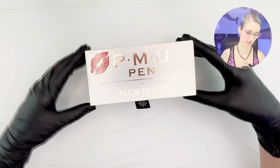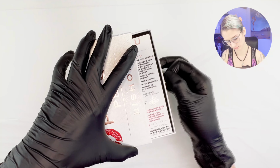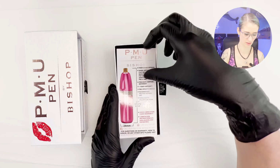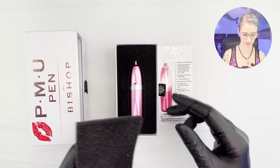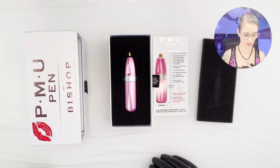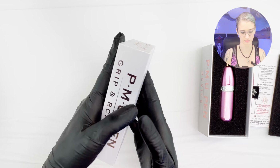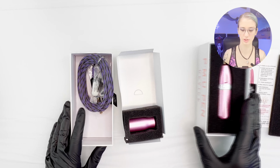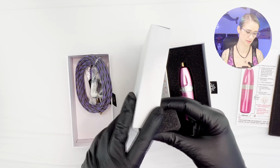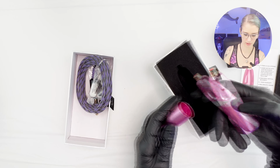Stay tuned. All right, let's open up the PMU pen by Bishop. You can see a very cool box here. It has these little drawers. And inside we have a very nicely protective pink PMU pen. Second drawer. We've got matching accessories. We like that. We like matching. Turns out the PMU machine is pink.